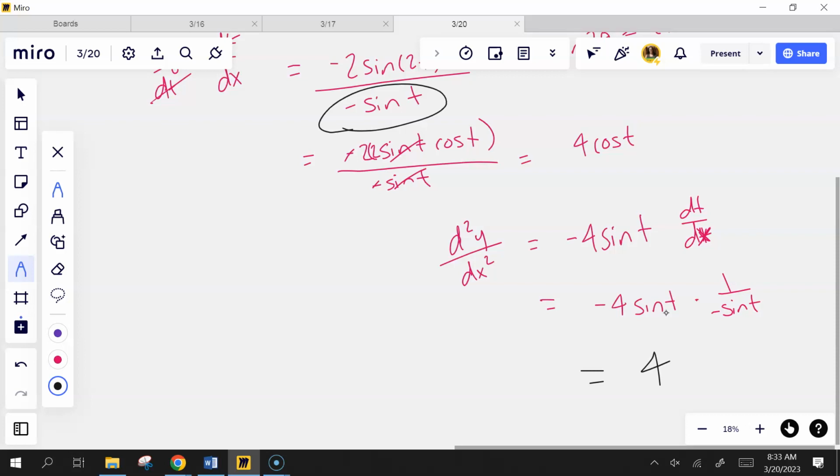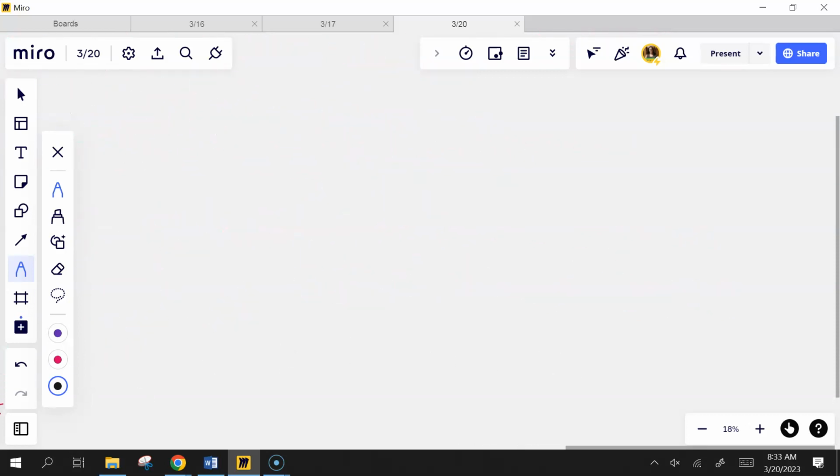If f of x equals 2x cubed minus 6x. Is that the one you're talking about? At what point on the interval between 0 and square root of 3 is the tangent to the curve parallel to the secant line on the interval? So what does that mean? Same slope. The slopes have got to be the same.